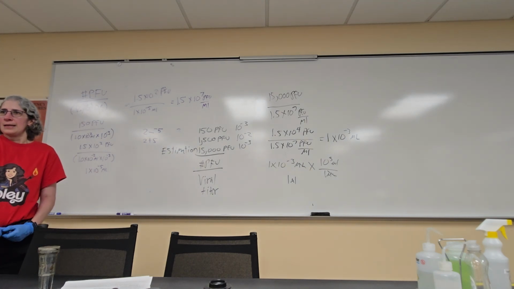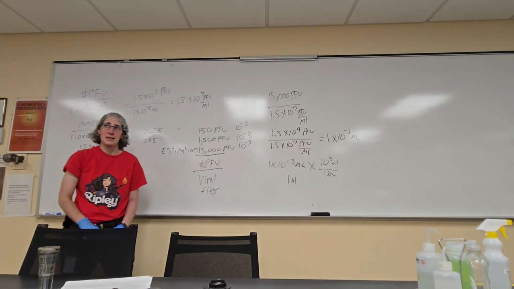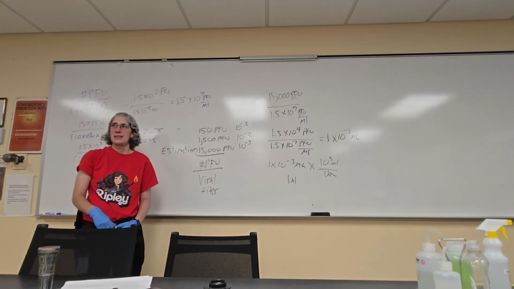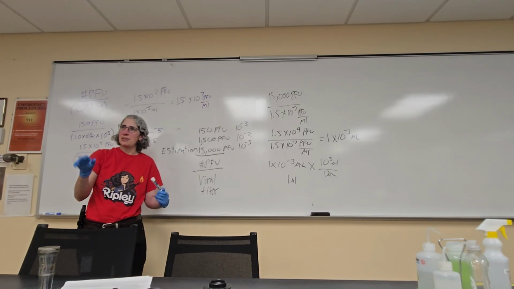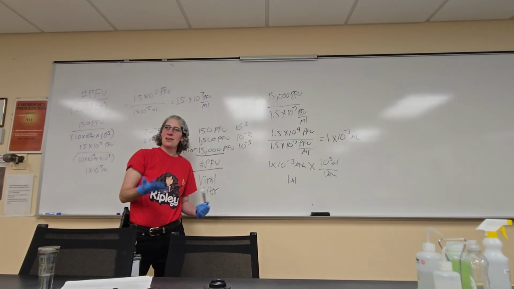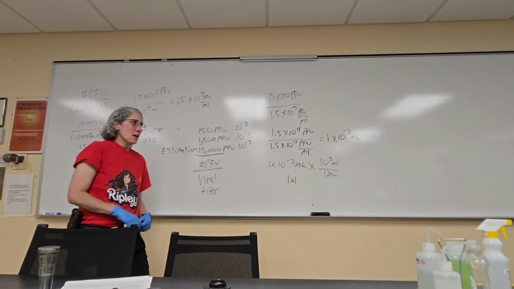Okay, that's a really low volume. I don't like that, especially if we're trying to use P20s and stuff to do our pipetting. We have P2s, but we'll use those later. We're going to pretend the P2 doesn't exist, right? So we don't want to do 1 microliter. We want a larger volume to play with, okay?